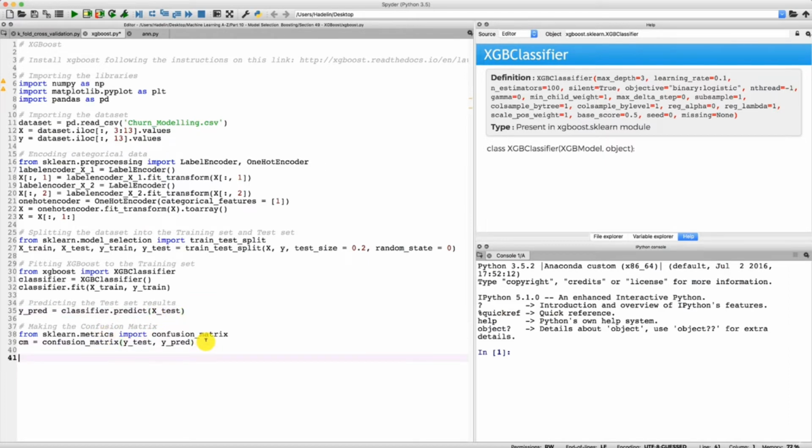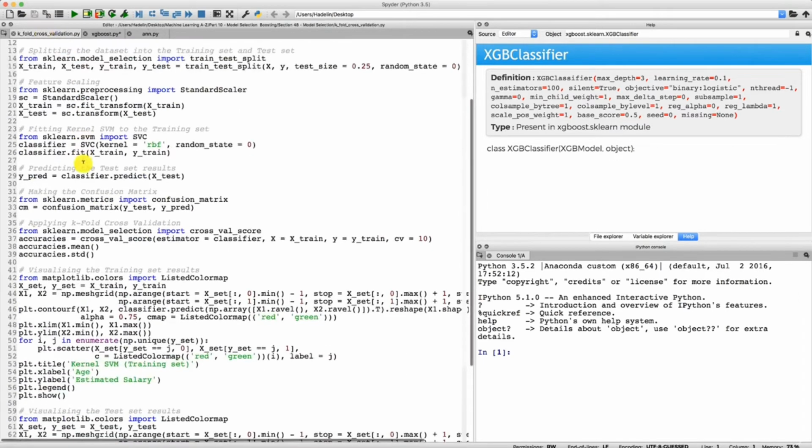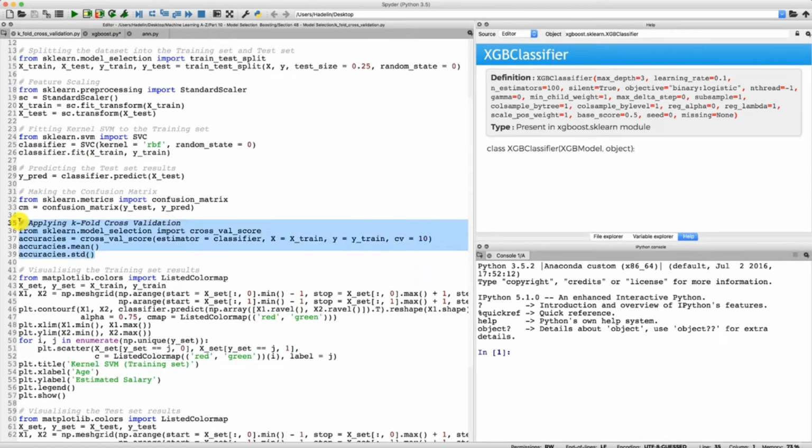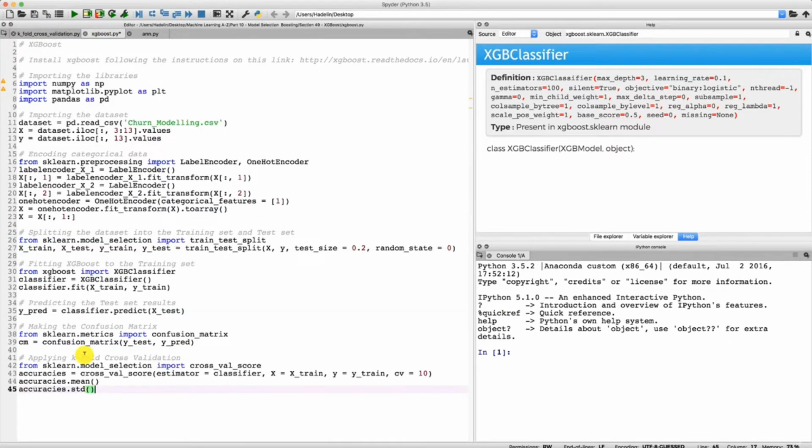And eventually, as I said, we would like to also get the k-fold cross-validation code to get a relevant accuracy of this XGBoost model. And so we're also going to this k-fold cross-validation. Once again, very easy to navigate inside the different templates. Here is the section. We just need to copy it, go back to XGBoost and paste it here. And here we go. Voila, our code is ready.